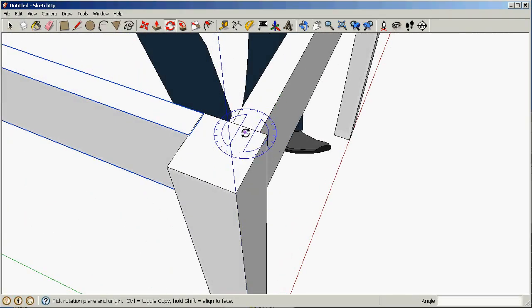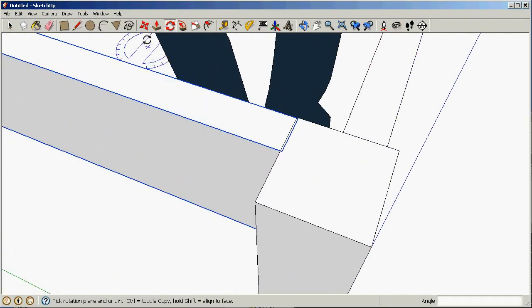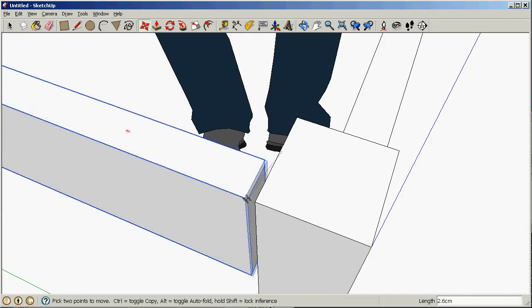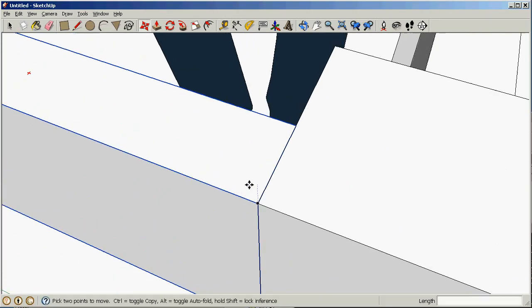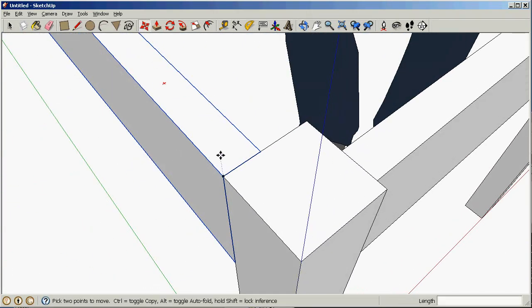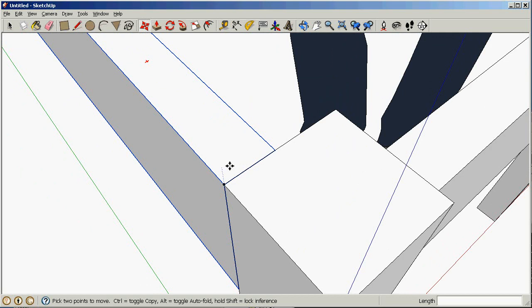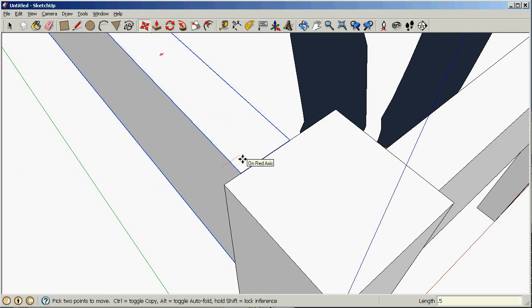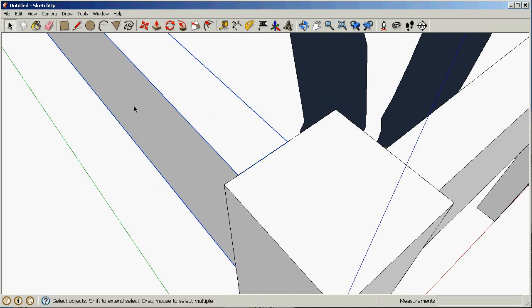Now that rail is not exactly where we want it to be. So let's use the Move tool, and I'll take the corner of it and drag that to the corner here. It's snapped to that corner, and now let's move it in by 1/2 centimeter. I'm just going to enter that 0.5. And there's our second apron rail.